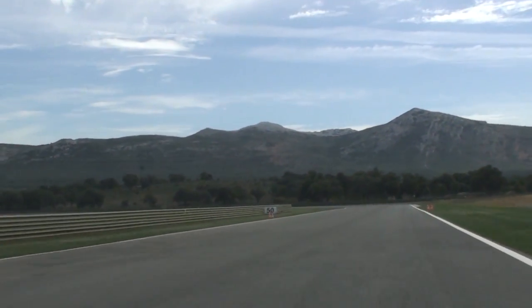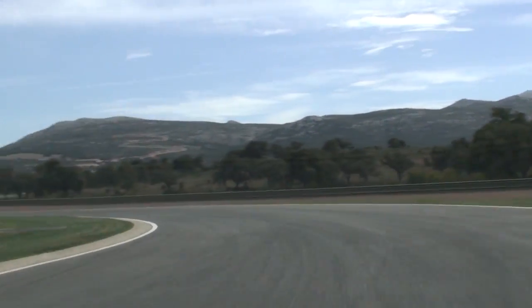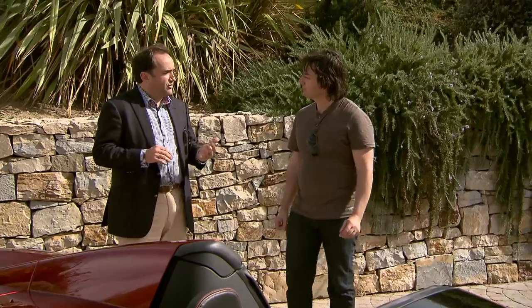Cool. So the buyer of a Spider over a buyer of a coupe, what's the split, do you think, among buyers? I think what we're seeing now is initially about 70 or 80% of the orders that are coming in over the next several months are coming in as Spider orders, and that's largely because the Spider is the new thing. But we think it's going to stay the majority of the orders because, as I said, really, there's no reason not to buy a Spider. The only reason you'd buy a coupe is if you just didn't want an open car. Yeah. There's no disadvantage. And I just think it looks amazing.